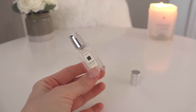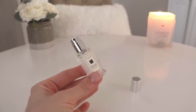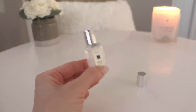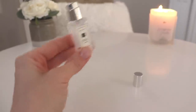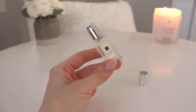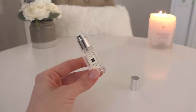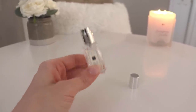It smells very earthy, calming, and pleasant — though I'll say this is not my favorite Jo Malone scent. I've tried others I liked more. I think a small bottle is right for now and I might change my mind later. In terms of lasting power, after about three to four hours both of these are really hard to pick up on my skin. I haven't done a full wear test on clothing yet, but I'll share more when my other Jo Malone fragrances arrive.